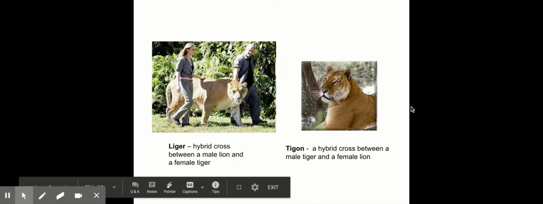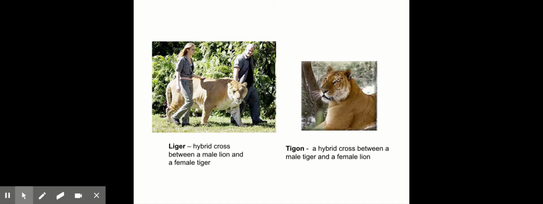You probably are familiar with some of these hybrids, like, for example, a liger, which is a hybrid cross between a male lion and a female tiger, and a tigon, a hybrid cross between a male tiger and a female lion. And you may notice from this liger here that, by the way, these are not crosses that will ever naturally occur anywhere in nature because tigers live in Asia, lions live in Africa. They're very distinct from each other geographically. This is only going to happen essentially if people are manipulating the breeding of these animals, bringing them into captivity and putting them with another species and not enabling them to breed with their own.